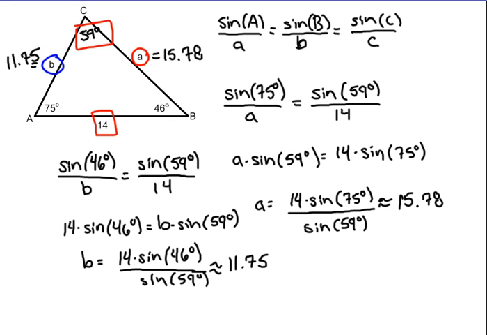Just to do a quick check here, we can see that angle B is the smallest angle, and it is now across from the small side. Angle C is our middle angle. It's across from the middle length side. And angle A is our largest angle, and it's across from our largest side. So that's kind of a quick check to make sure that all the calculations you did make sense. And for this one, it checks out.